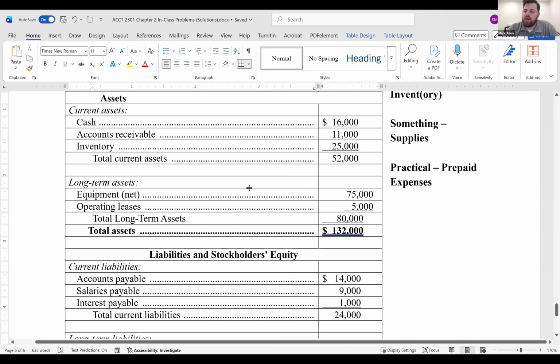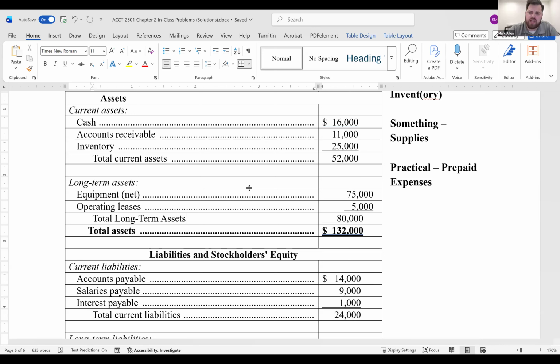It's much like net pay, how you have a gross pay number, which is larger, and then you take out some stuff and that gets you to net pay. We'll talk about what comes out as it relates to equipment in chapter 3 in more detail. It is related to depreciation though, so we'll start there. All right. We next have operating leases, which once again, I do not have any idea why this is in a principles text at all. This is fine at this level, but there are plenty of other items we could have included here that don't open the can of worms that leases do. But in any case, leases pop in here, which gives us total long-term assets of $80,000.